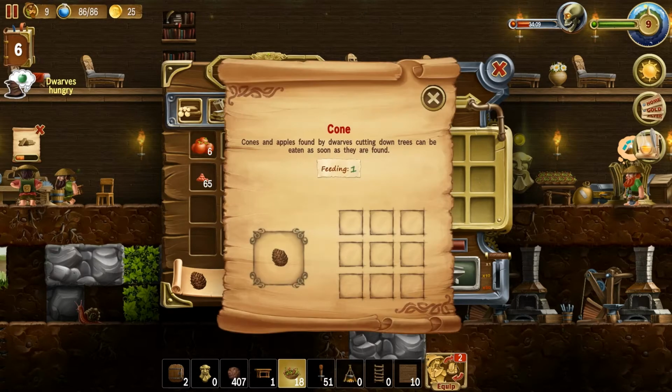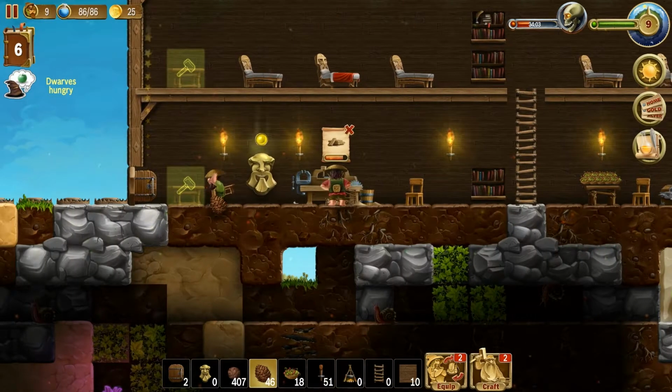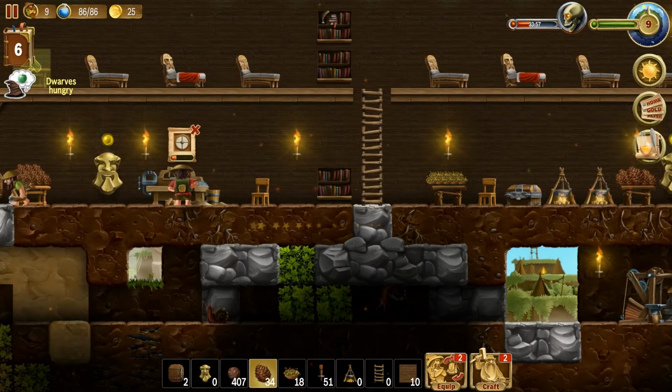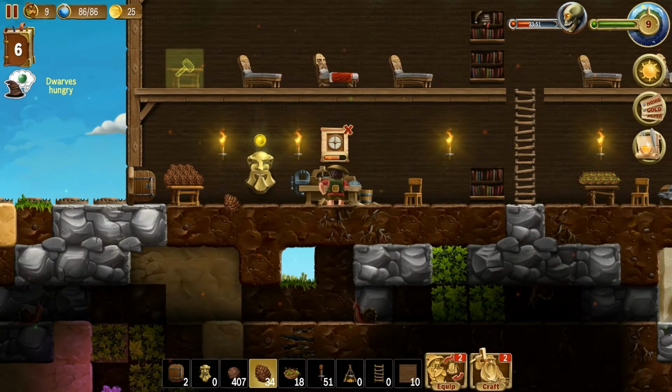It's cones food. Cones and apples found by dwarves cutting down trees can be eaten as soon as they are found. Well, we have quite a few of those. So let's put these down as well, just to give them a little variety, because we can't make the other stuff just yet. Hopefully we will here pretty soon, though. And that way, oh wait, do 3 rows of that. The other food, you can only do 2 rows. Oh no, it's a better bench, that's why.